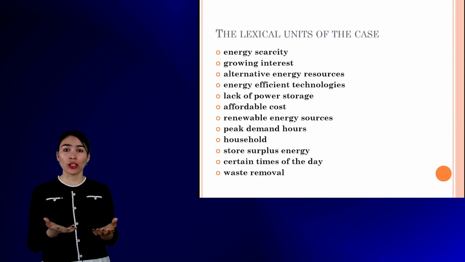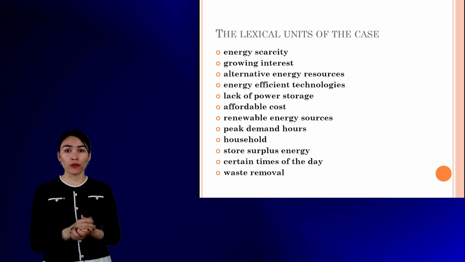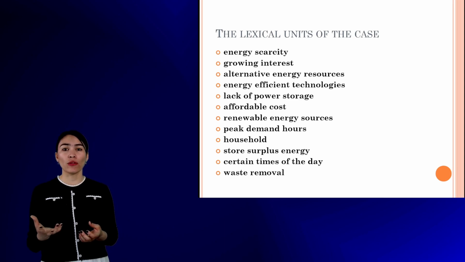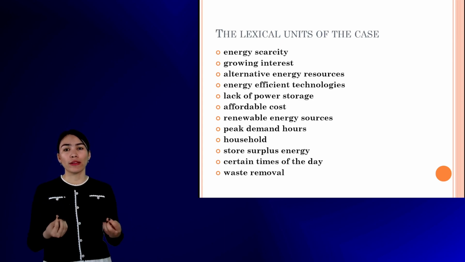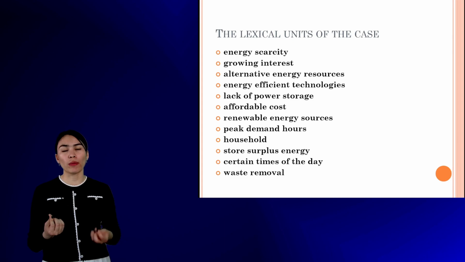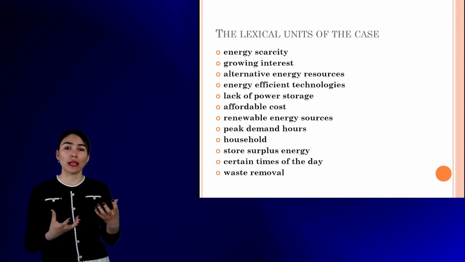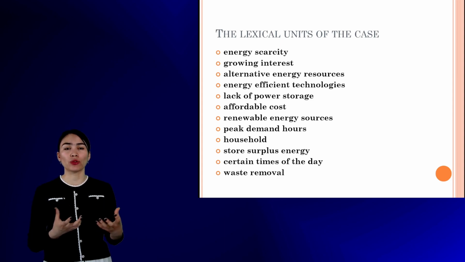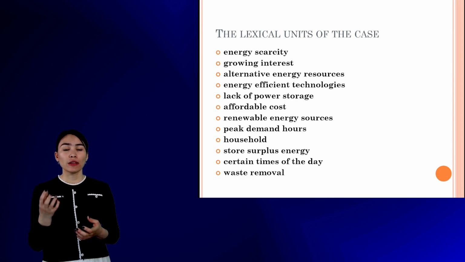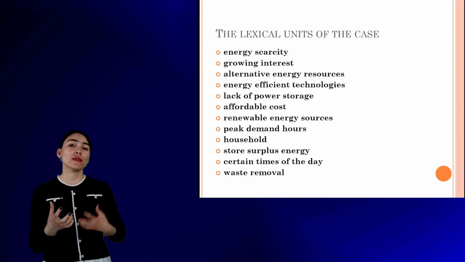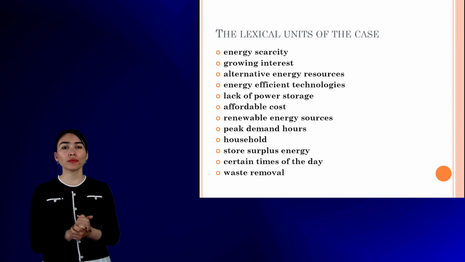Firstly, energy scarcity. We have discussed this word before. Scarcity means less of something, less amount of something. So energy scarcity is when there is a reduction in energy, or less energy, or fewer energy sources. Growing interest. Growing means increasing. It's becoming more and more interest. So next word is alternative energy resources.